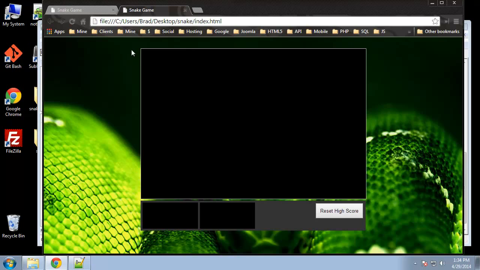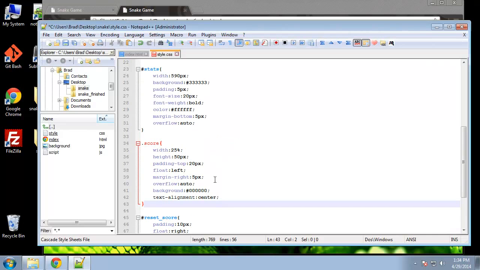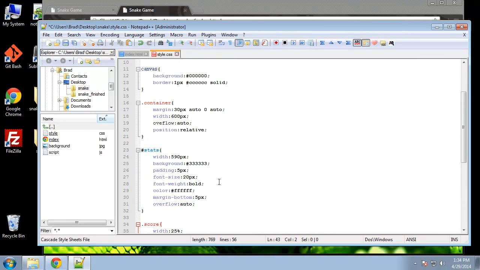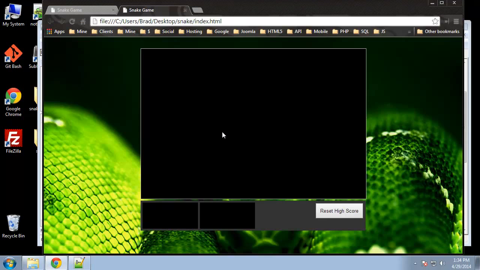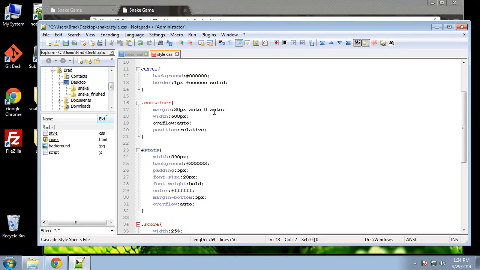We positioned the container relative. So that means we can put it anywhere in the container we want by using just pixels, the amount of pixels from the right, from the top. So you want to make sure that your container has a relative positioning.